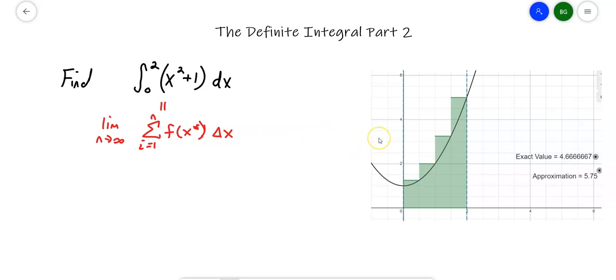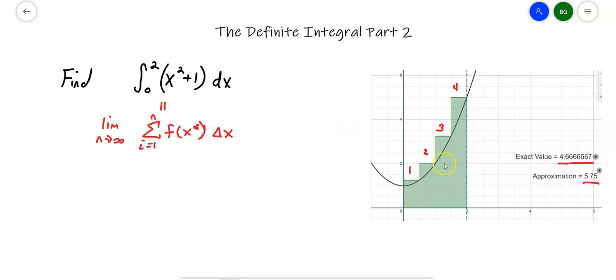So we've done the rectangle approximation thing, and I've shown you a picture here on the right side. If I use 4 subintervals, the approximation is this, 5 3/4. But clearly that's an overestimation. In fact, I've got the exact value on the screen. When we do our integral by the definition, this is the answer we'll get.